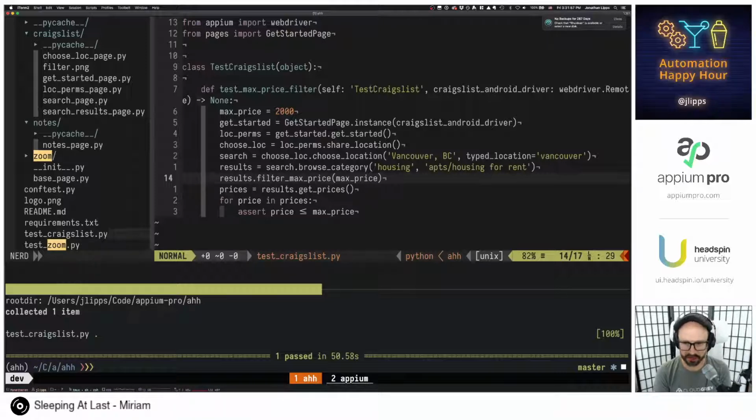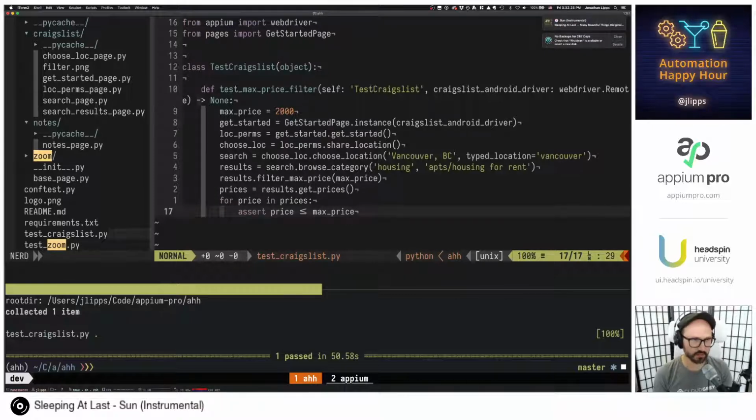Then we get the prices of everything that's on the screen at that time. Now I think to make this a real test, we'd want to scroll and scroll and scroll and get a bunch more prices to verify. But then we use some clever Python regular expression stuff and functional programming patterns, and we get those prices out, and then we can assert on them.